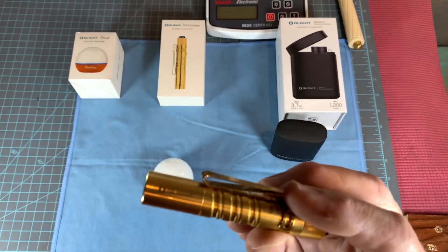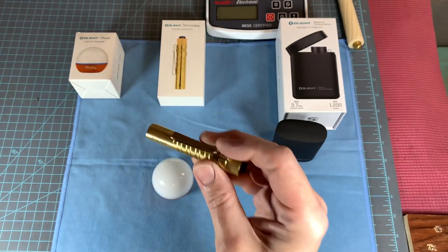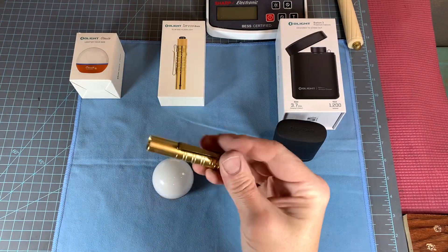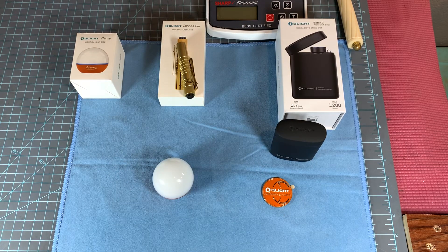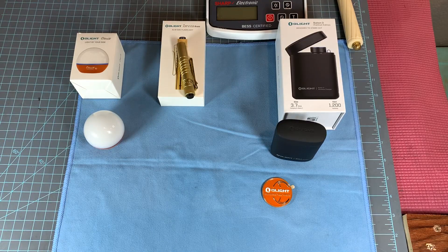This is going to be my constant companion. I have literally patinaed this thing already — it stays with me all the time. It's enough light to do whatever you want. All these other little flashlights I bought with AA or AAA batteries weren't bright at all, didn't last long, and just weren't great flashlights. This one has all the latest technology. It's super bright. That's the new Olight drop.